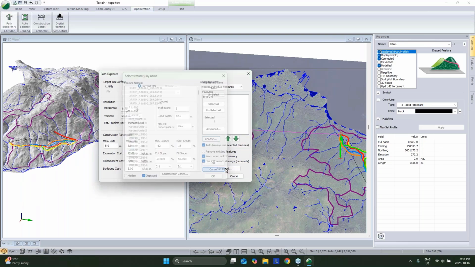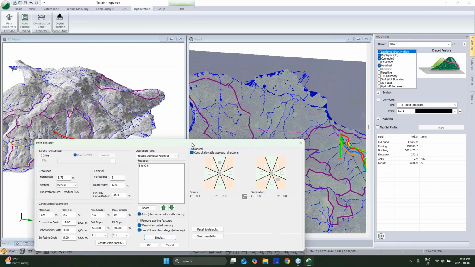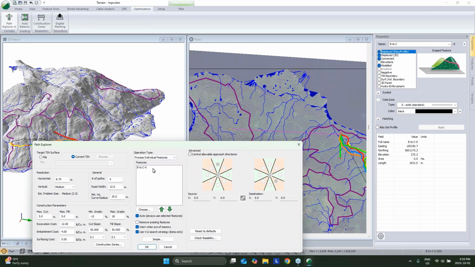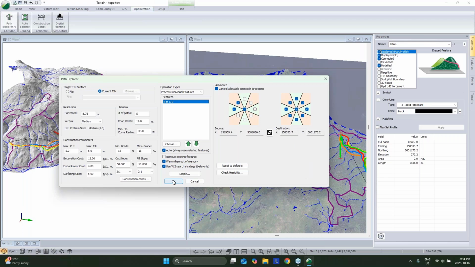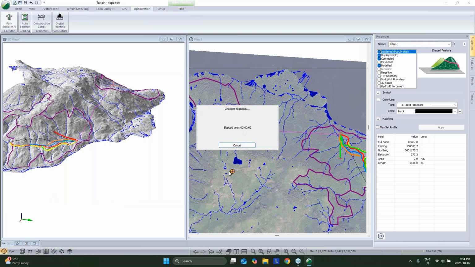We want to use, well, I don't really care about the direction that is assumed at the destination side of things, but at the start I want this to be pointed in either of these directions. We'll hit OK this time. Same thing, we'll just get other solutions going out further and dealing with more complex terrain, at least. Yeah, peace of mind for future development.